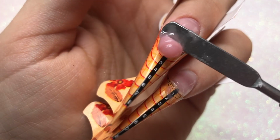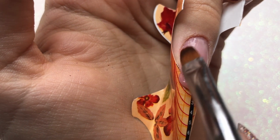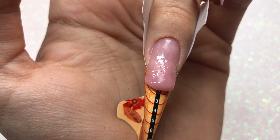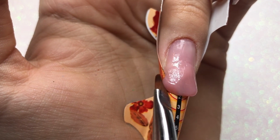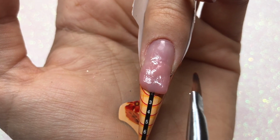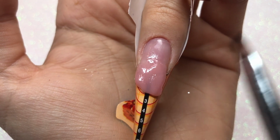So now I'm going to show you with the sculpting forms how I use polygel. So applying that bead exactly the same way I would do with tips, applying it to the centre of the nail, which is basically if you've got a form on the free edge. So I'm blending that back on to the natural nail. This is going to secure it to the natural nail so that when we remove the form, the newly sculpted polygel tip doesn't break off with it.